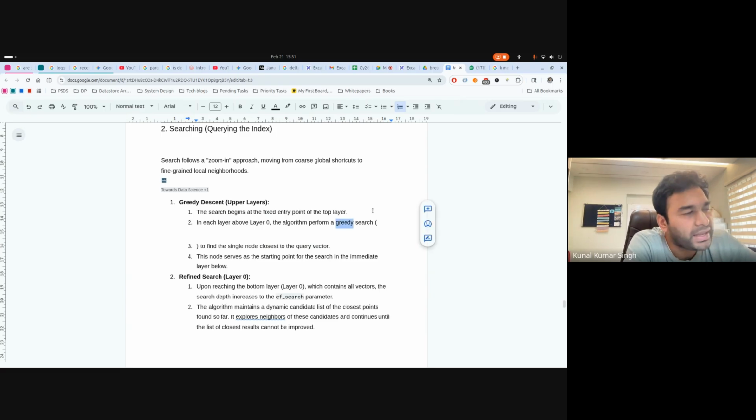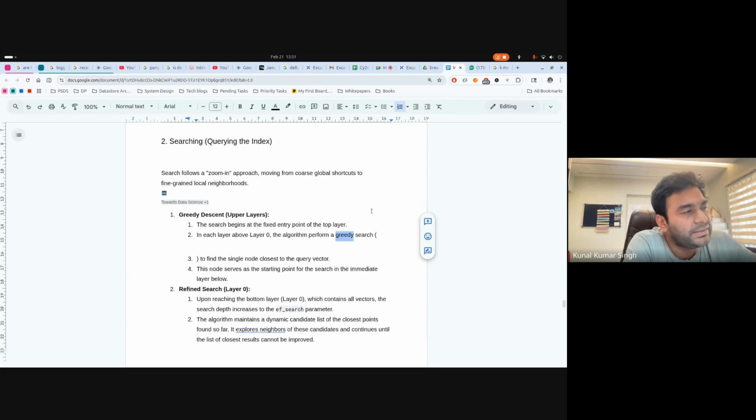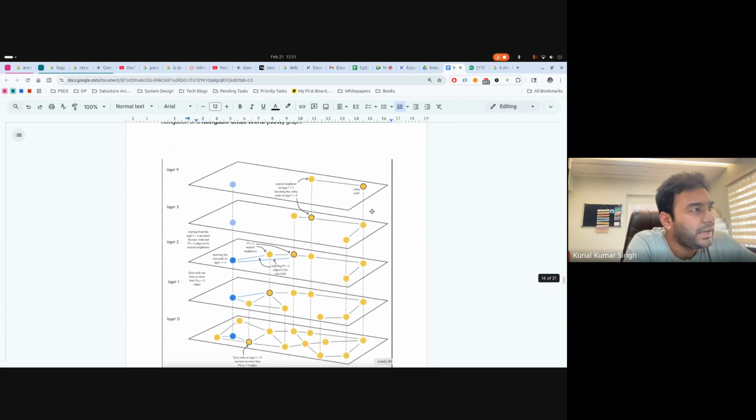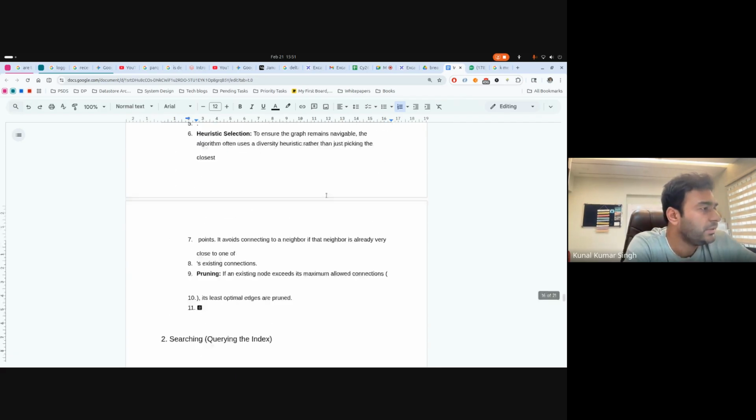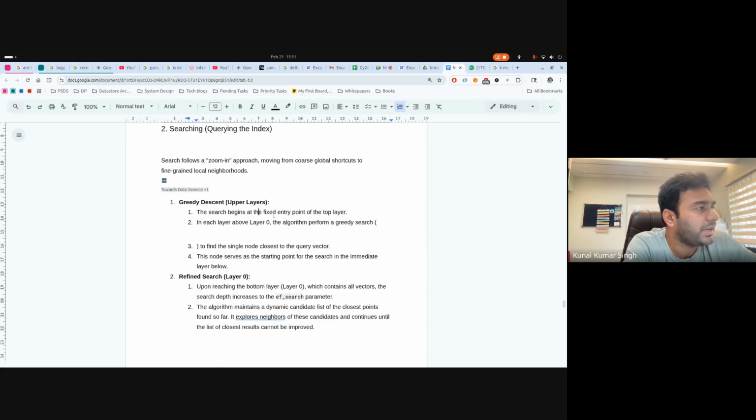So greedy means that I entered from here, and then with the parameter which I have used, the value of the parameter, I'll only go till, let's say, 3 nodes or 5 nodes, and whatever is the most similar I got, I just went down from that, right? So it's greedy in that sense. It's not a brute force where you go to every node and do a comparison. That is not done here, to save latency. So it's a greedy search done at the first layer, and then you go down.